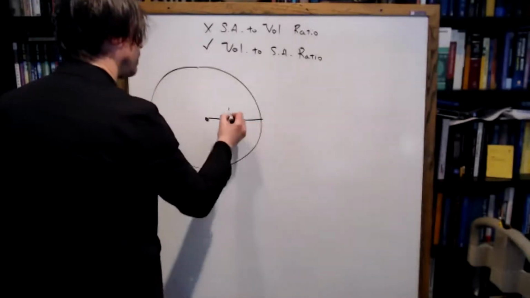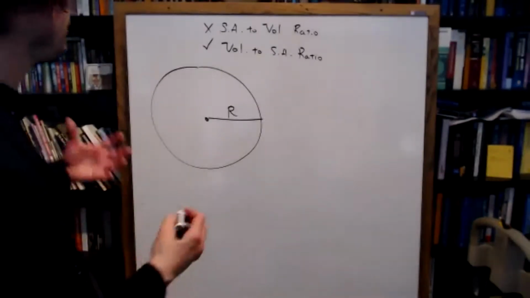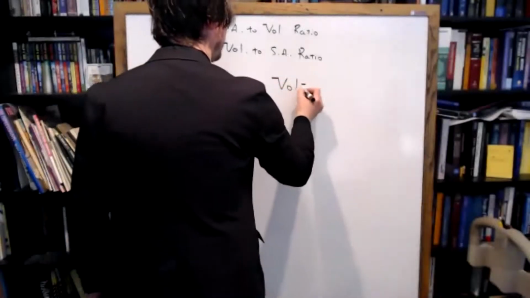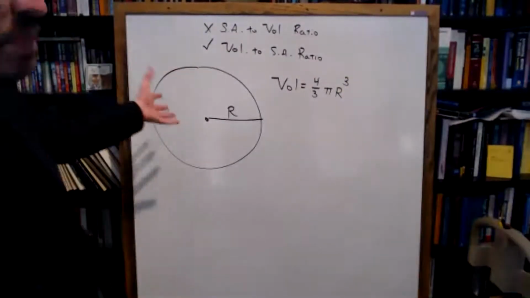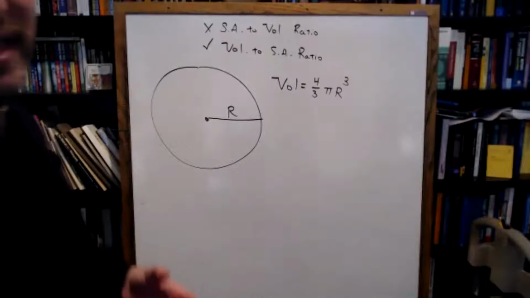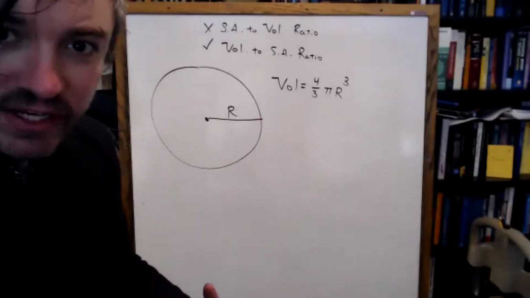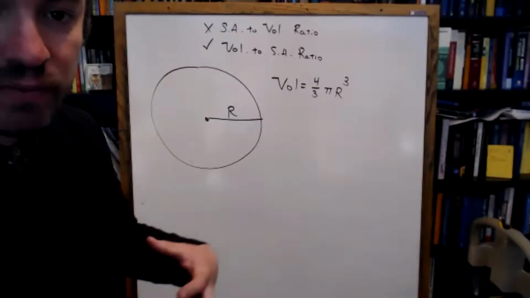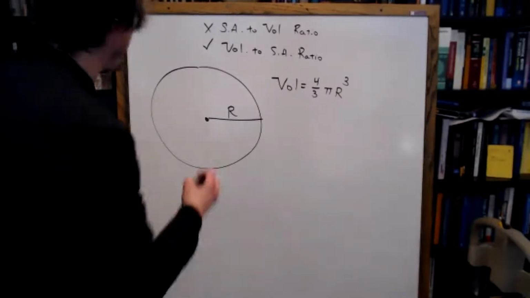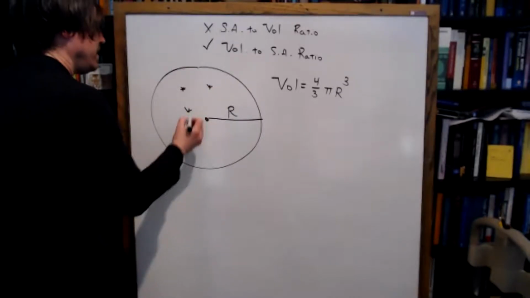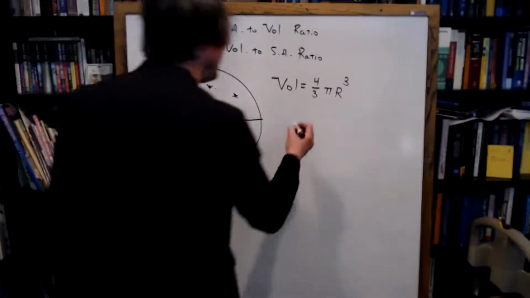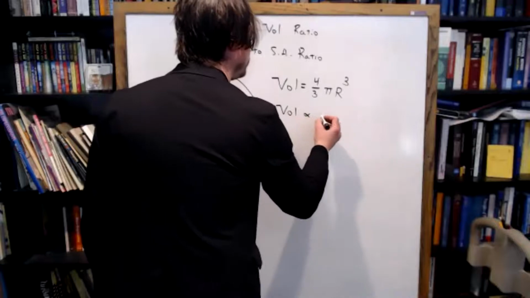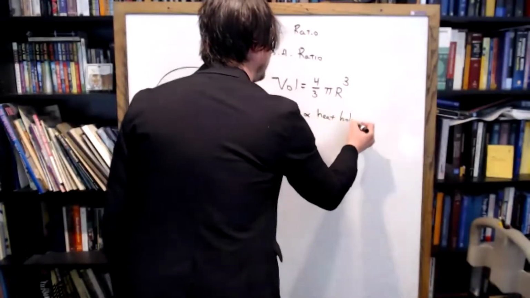Imagine I have a sphere, and the sphere has some radius r. And spheres, of course, have volumes. The volume of a sphere is 4/3 pi r cubed. A planet that has more volume, a bigger planet, is going to have released more gravitational potential energy during its formation. It will undergo more differentiation, and it will hide more radioactive isotopes buried in its interior that contribute to the interior heat flowing through a planet. So in a weird way, the volume of a planet is sort of proportional to its heat holding capacity.